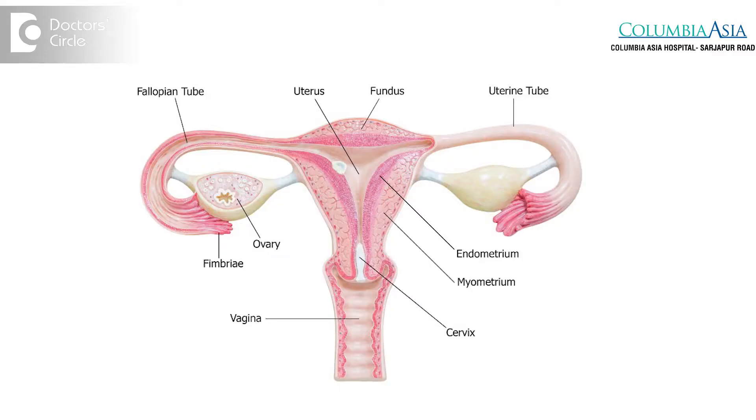If you are trying to get pregnant for a long period of time with no positive results, then your gynecologist might suggest you to get your tubes checked. Tubes are fallopian tubes. Fallopian tubes are the tubes which pick up the egg from the ovary and transport it into the uterus. The fertilization of the egg usually happens in the fallopian tube only. Fallopian tube is very important for the fertility of a patient.